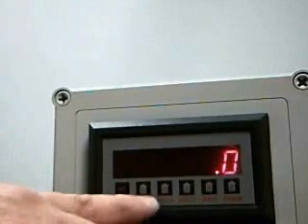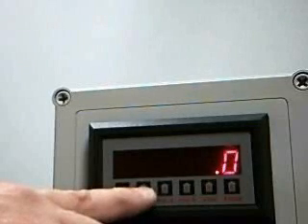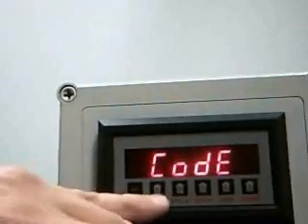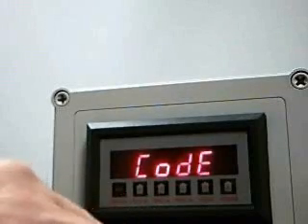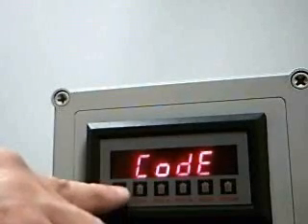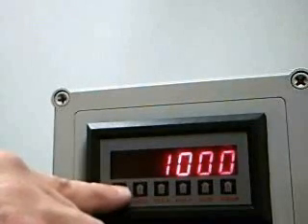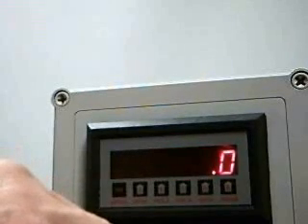The lock parameter is used to prevent individuals from changing the various set points, entering the programming mode, or clearing totalizers. To lock the unit, press the enter button three times quickly and you'll see a prompt for a code. At this point, you can enter the code in a similar fashion to the way we were changing the set points earlier — press the enter button, enter your password code, and press enter. If this code matches what's been previously established for the unit, the unit will lock. If not, the unit just returns to normal operation.